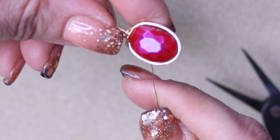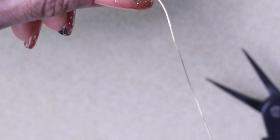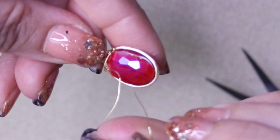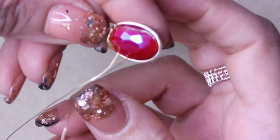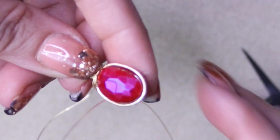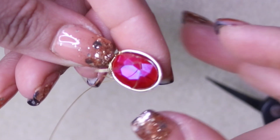Okay, and then now I'm going through the bottom and I'm going to wrap to the top. We're going to wrap here. So you're basically doing the same movement, only now you have your stone in the way, pretty much. See how I have just enough room beside the stone to get in there.